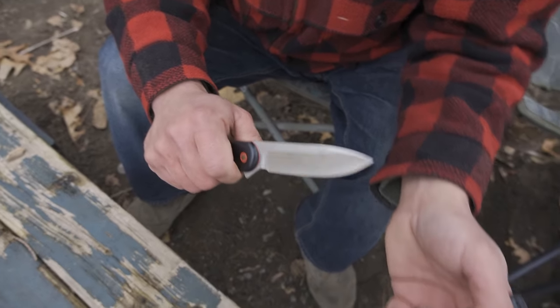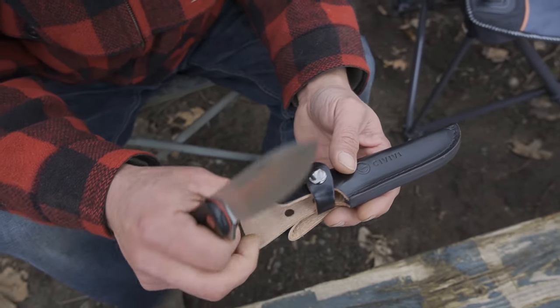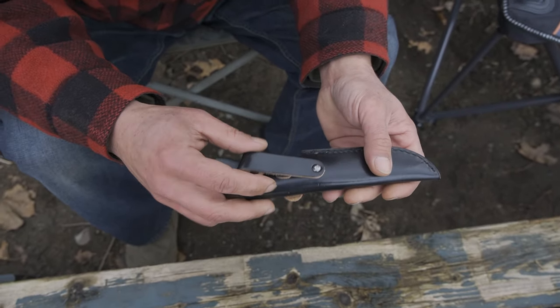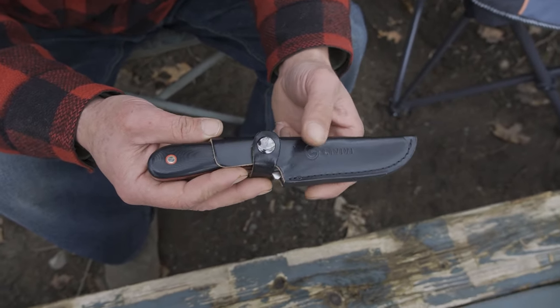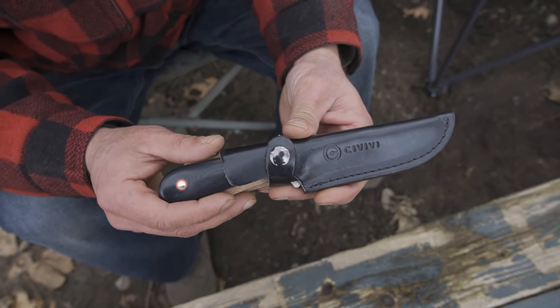The sheath just screams bushcraft, nice thick leather, supple. It's got that character, it's going to build that patina over time. Nice strap, nice thick belt loop. Great package for, what, under $100? I think they still are. Can't go wrong. And I really think this is heirloom quality. Love it, love it, love it.